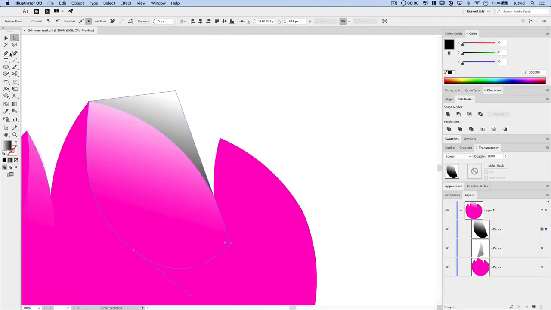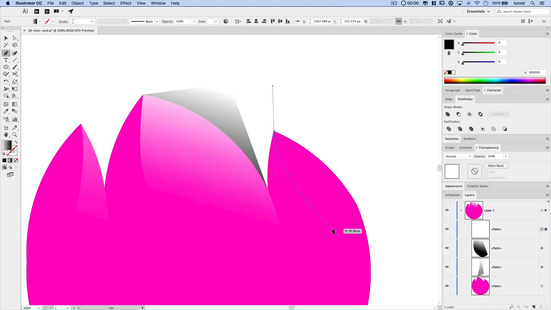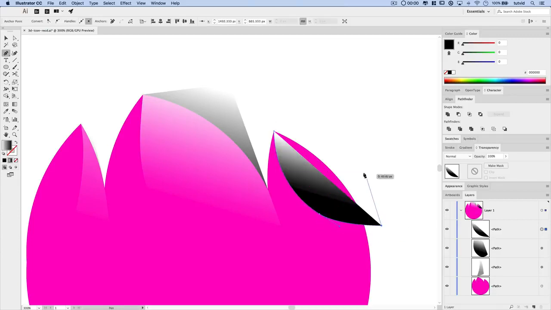And last but not least, we'll get this other little petal here. I want this one's highlight to run kind of in the opposite direction, so we'll run it off this way. I think that'll be pretty cool. Something kind of like so. And I don't really care about all the shape out here because, again, it's all going to be masked in. I'm not concerned at all about that.